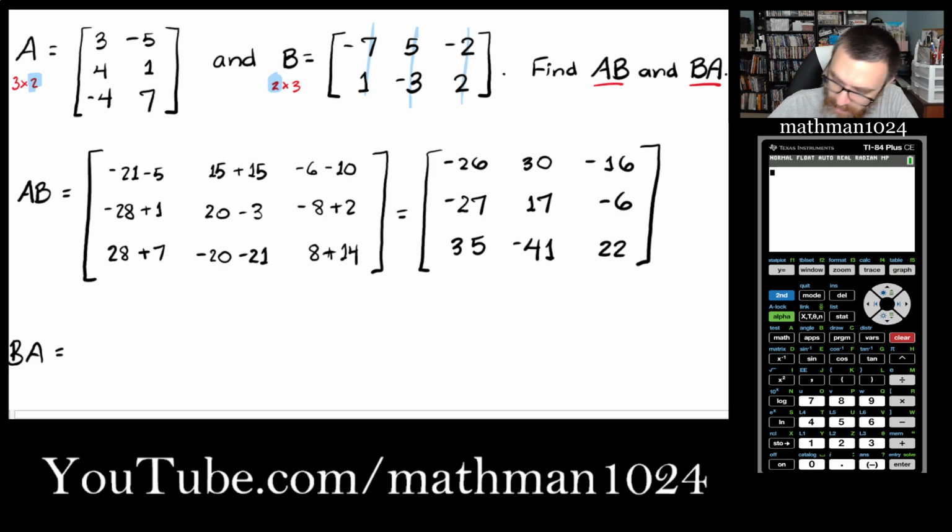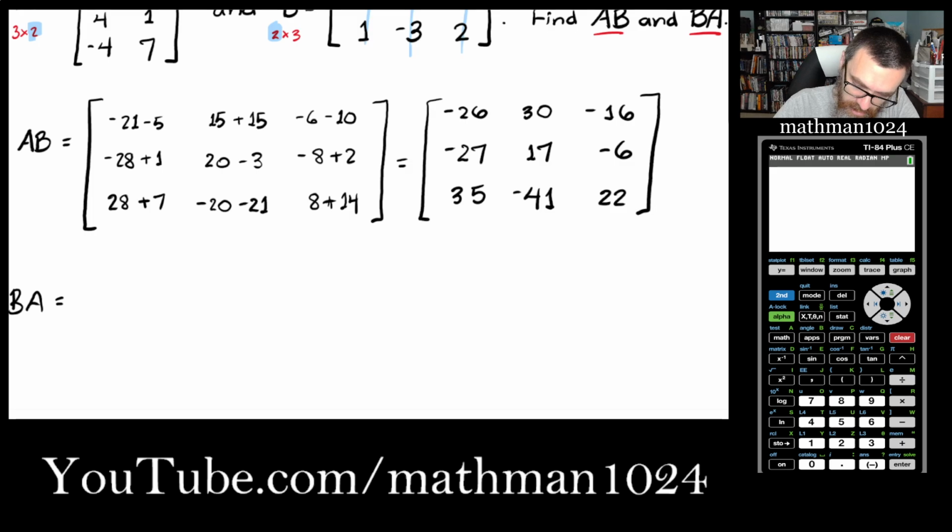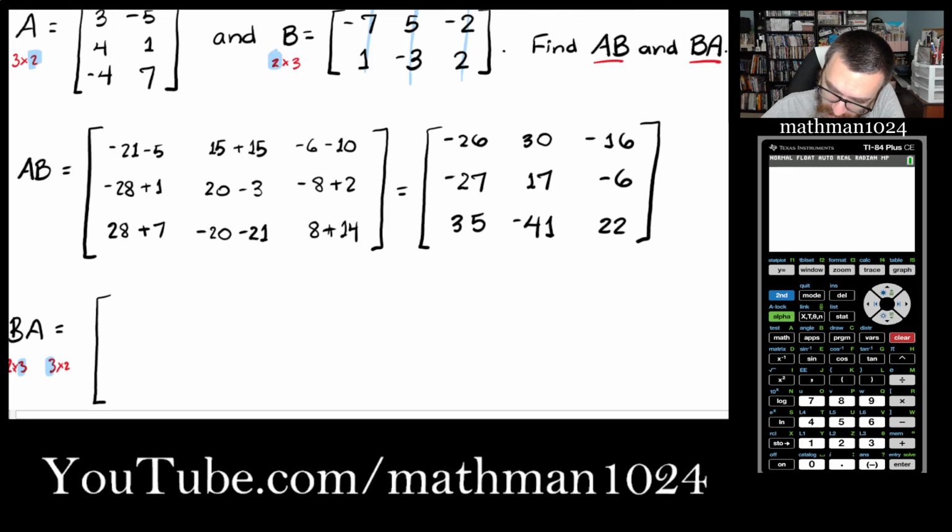So when we look at the dimensions for this, B is a 2 by 3 matrix, and A is a 3 by 2 matrix. So these guys, again, have to be the same. So the number of columns in the first one has to match the number of rows in the second one. So they do match up. And what's on the outside, the 2 and the 2, tells me that my end result is going to be a 2 by 2 matrix. All right, so here's what we're going to do for that.